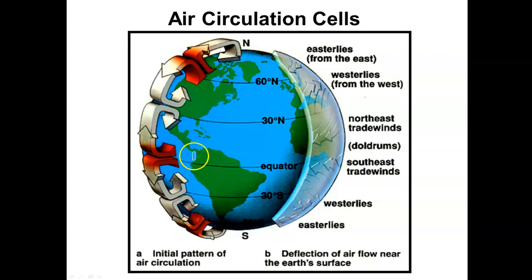This is a low pressure zone. Rising air creates low pressure. Low pressure is always associated with rain. Dropping air creates high pressure. High pressure is associated with clear, sunny days. And so we have a desert band right here. And then as we move north, it's getting moister again. And so we switch to grasslands, the central plains of North America.